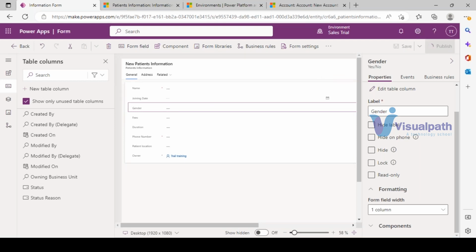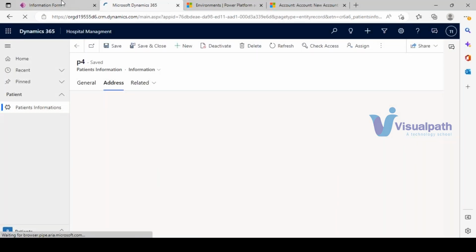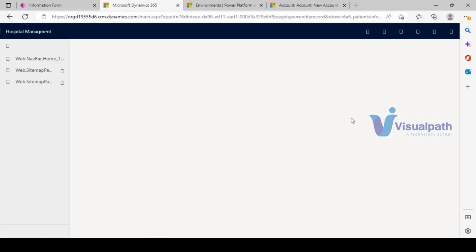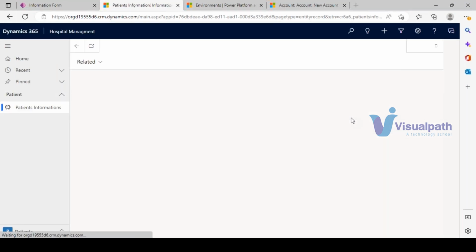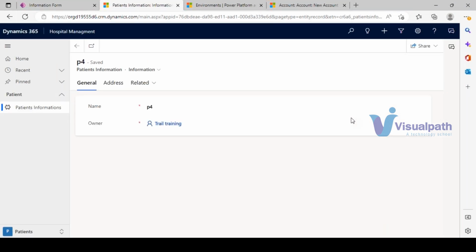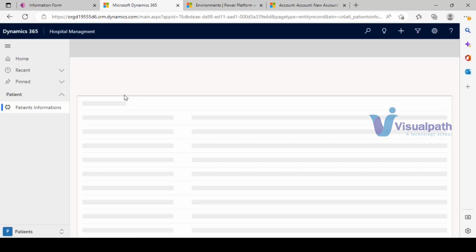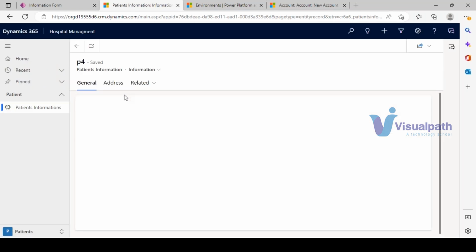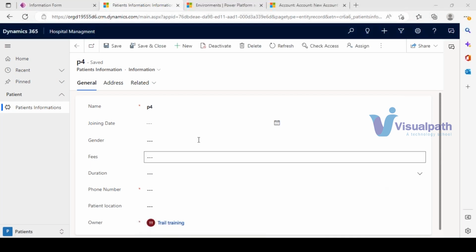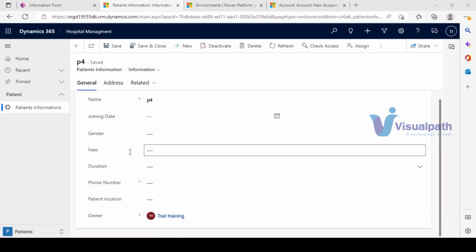Okay, let's save and publish now. So this is publishing. Every time we need to publish this, then only the application will have the latest changes. So let me refresh. This has to be completed. Now you see whatever the required things are there in my application, everything is ready.